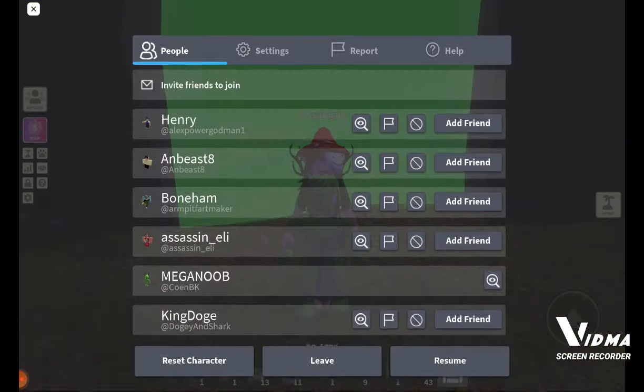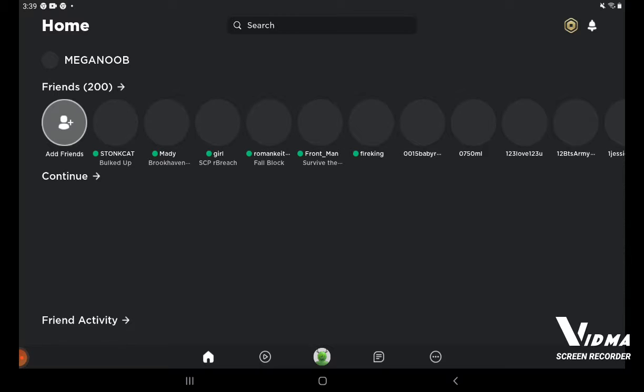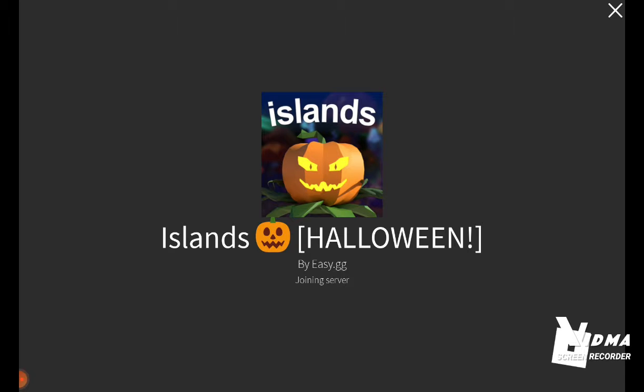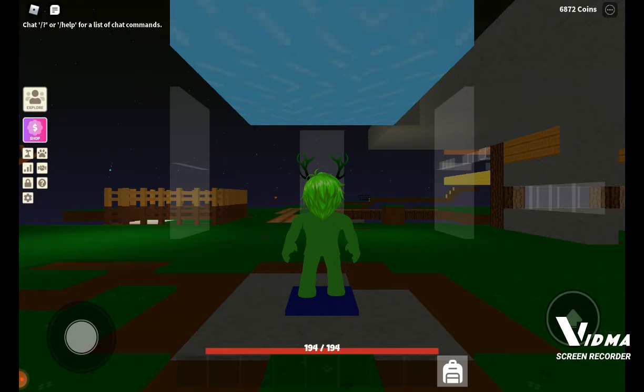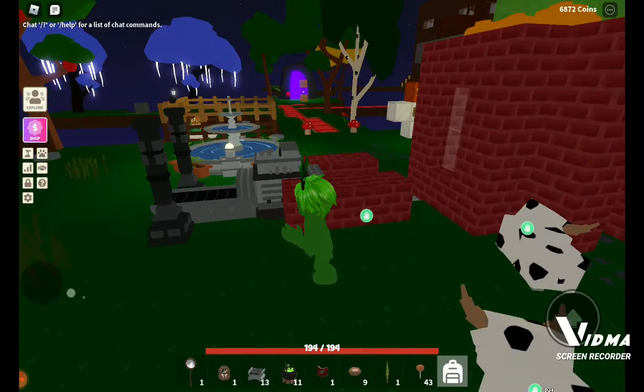What? Well, it's physically impossible to regenerate your health without eating. Yeah, that's that. It's just destruction. Actually, I guess I could show you me opening all the things. That was a funny glitch. I saw the pumpkin boss.